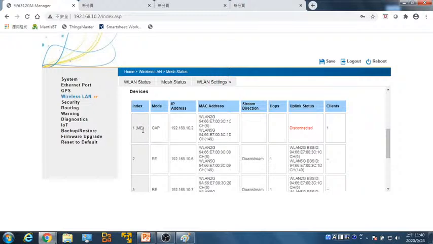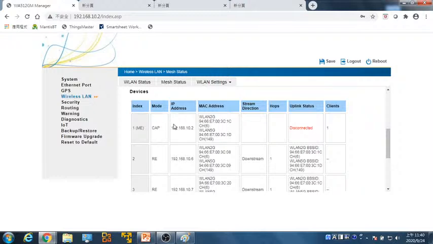And the ME means which WA512GM we are logged in to check information now. So it means we log in to the CAP. And the mode displays the role of this WA512GM within the mesh group.